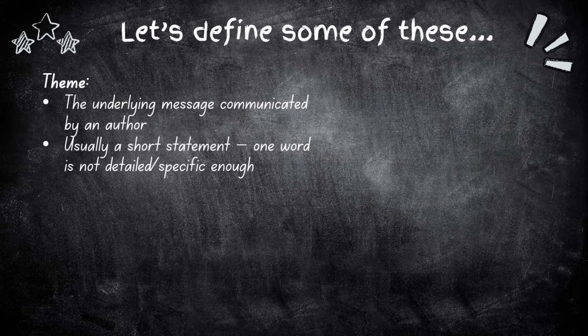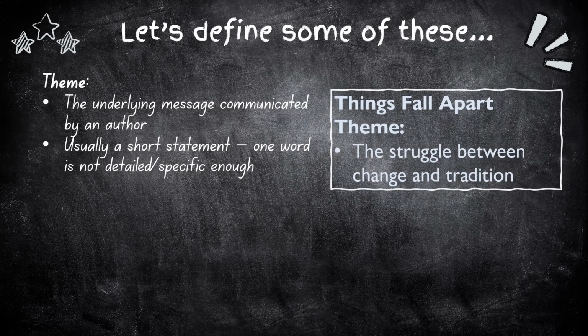So, an example that I've provided here is a theme from Things Fall Apart, a novel by Chinua Achebe, which some of our grade 11s are studying this year. The theme that I'm focusing on is the struggle between change and tradition. As you notice, this is a statement, and this statement tells you exactly what we mean by the theme. We're not just looking at change on its own, we're not just looking at tradition on its own, we are looking at the relationship between the two and how there is a struggle there when traditions are compromised by change.